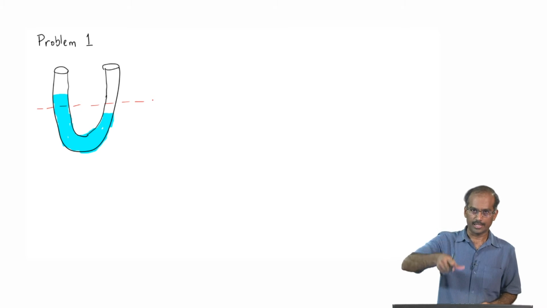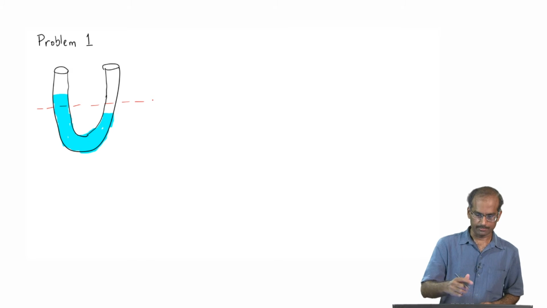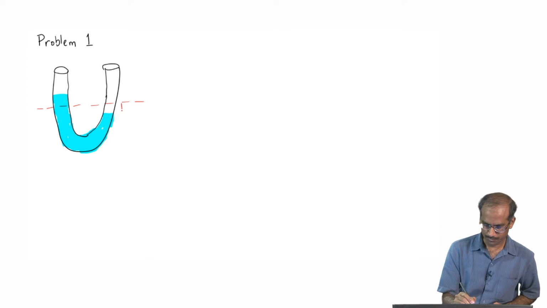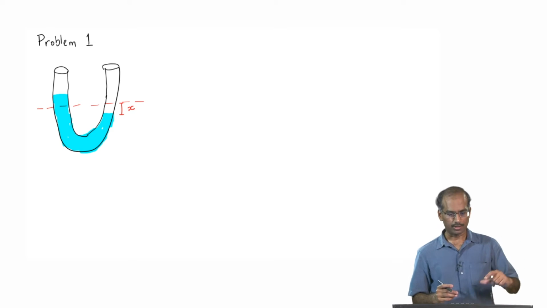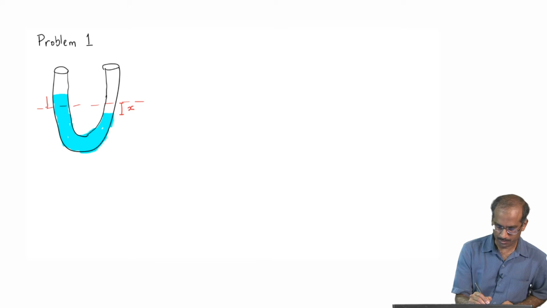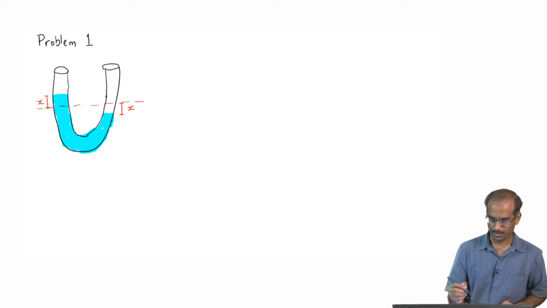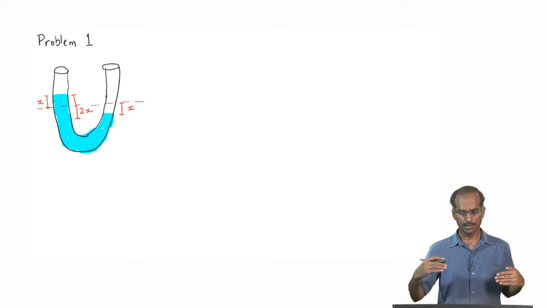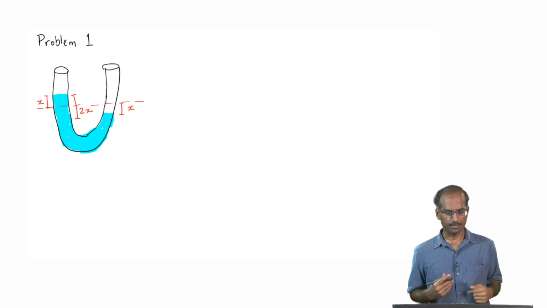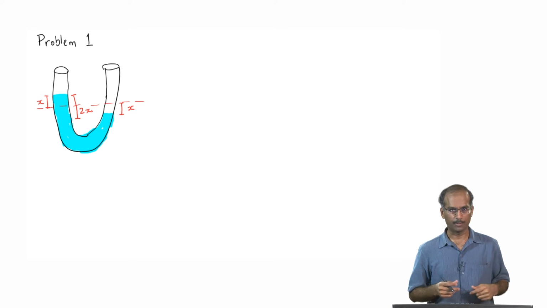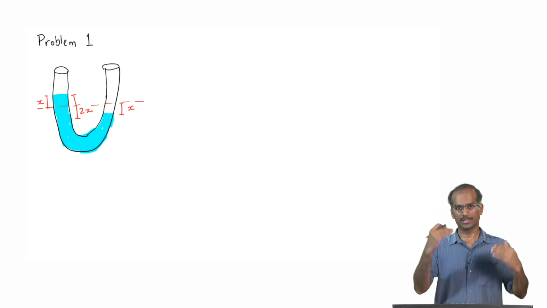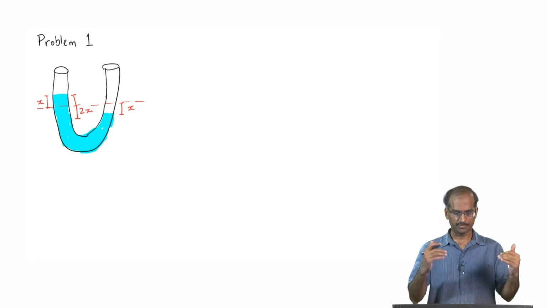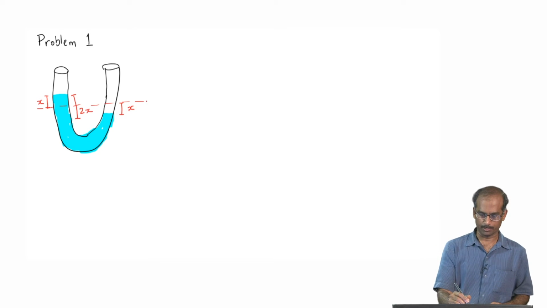But when, let us say, I depress the water in one of its arms like this by an amount equal to x, the water in the other arm rises by an amount x as well. So, that the net displacement here would be 2x, the difference between the level of liquid in both the arms after I depress it. And once I leave it, it is going to oscillate up and down, and of course, because of dissipation, finally it will come back and settle at the equilibrium position, which is this.